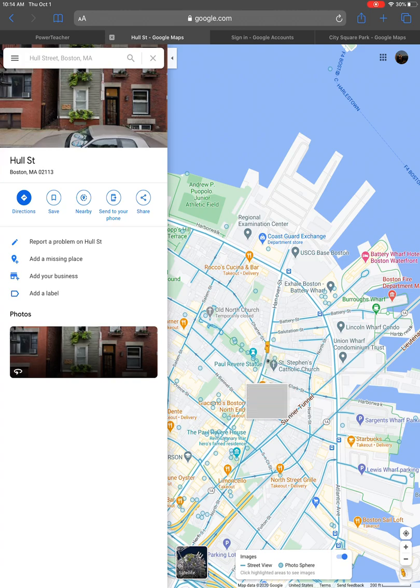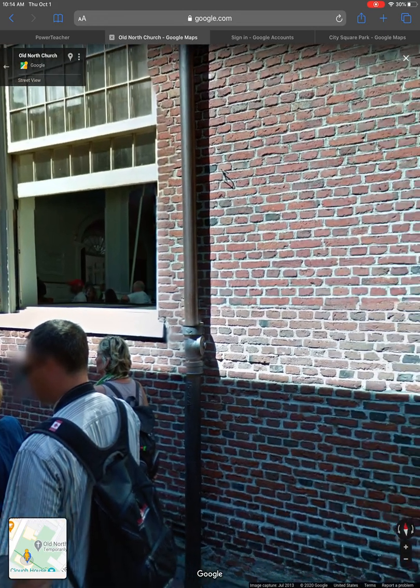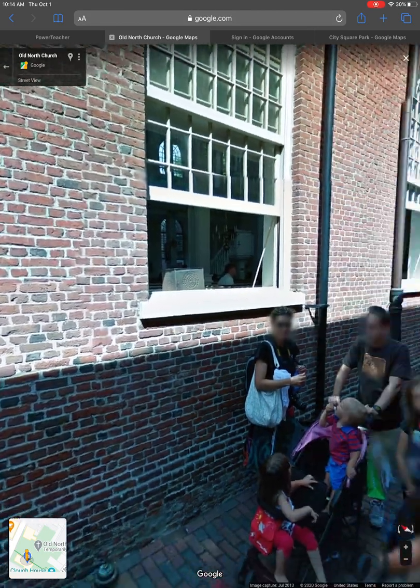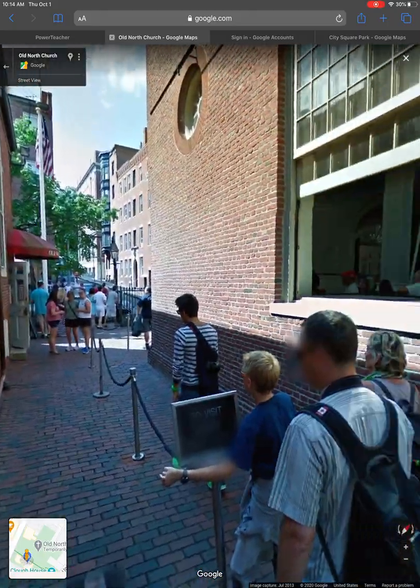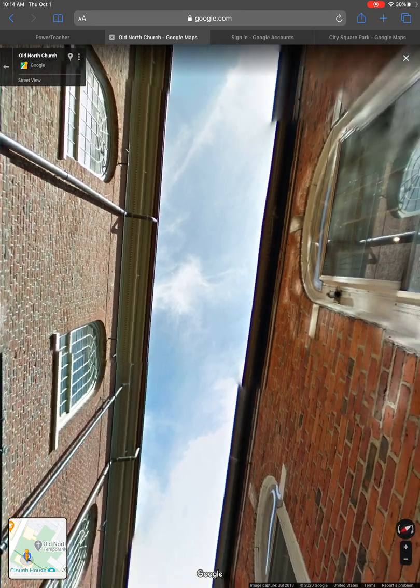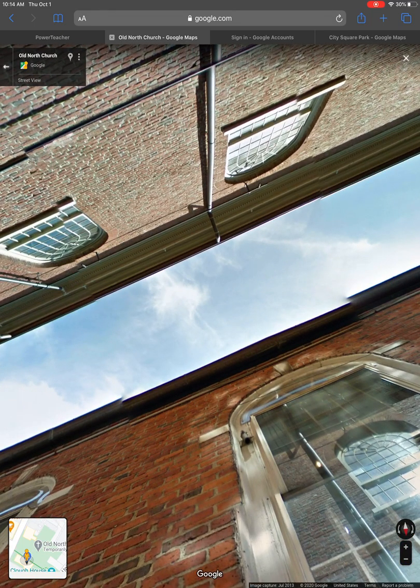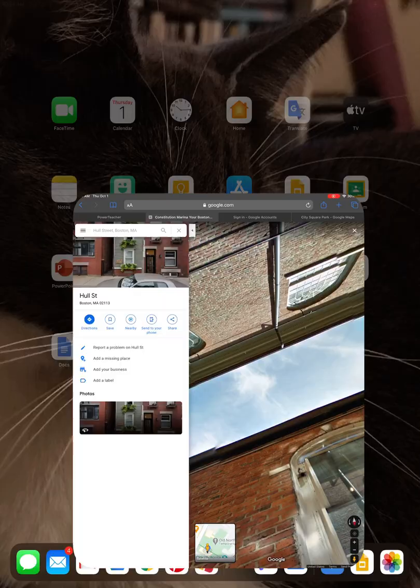So I know that's the wrong church. But up here, there we go. So we go to that, you go on the little dot, and then you know that you've hit the right spot because you'll see a picture go below the little pegman. Then I let go, and then it takes me to the picture, and then you can see people are actually touring it. Good to go and see around the different places. This will take you to the outside of the church and things like that. So that is how you use Google Maps for this assignment.